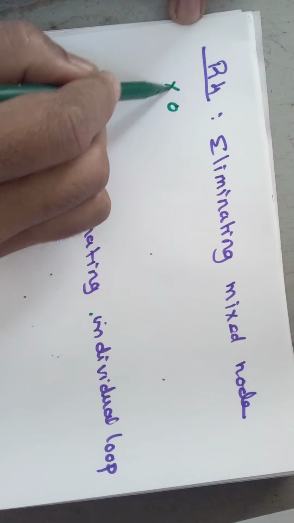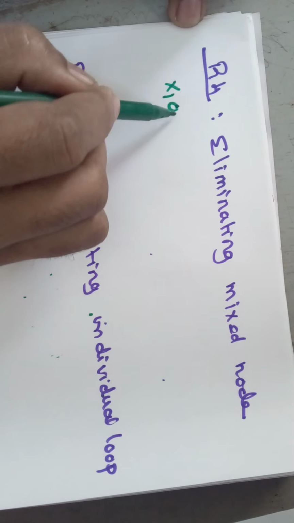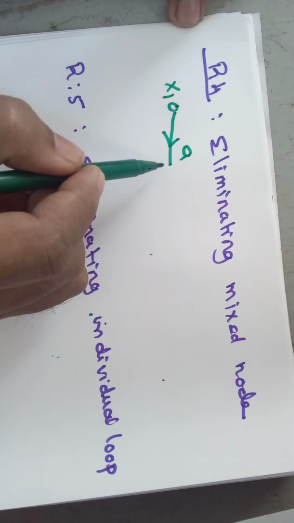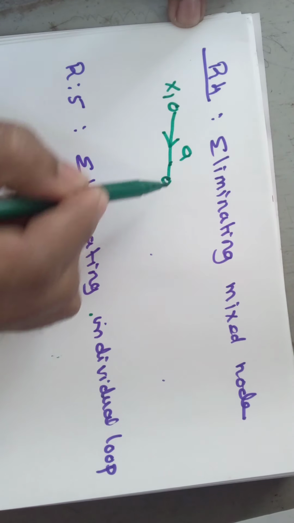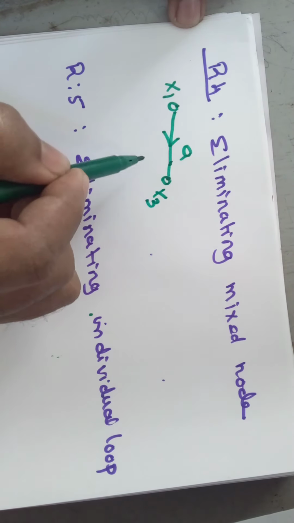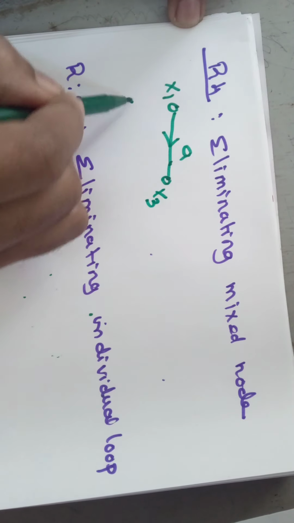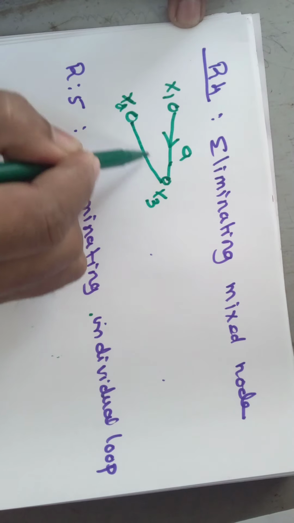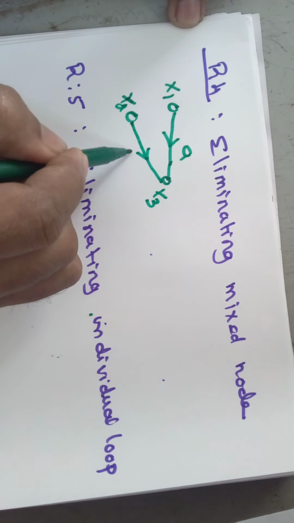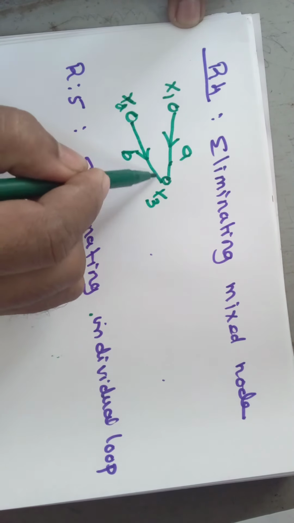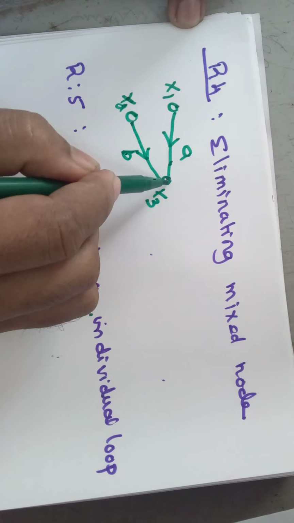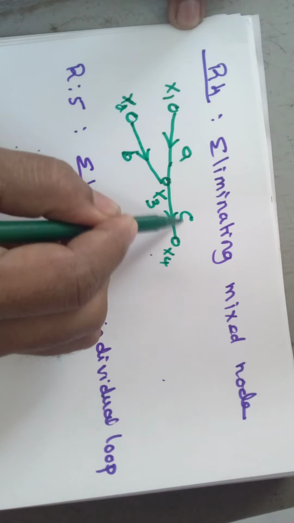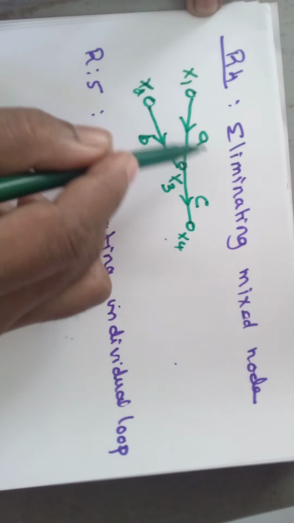Here there is a node, represented as x1, and the gain through this branch is a, and it reaches another node, x3. See another node x2, and the gain of this branch is b, and you have another node x4 with a gain of c. Now this is called a mixed node.